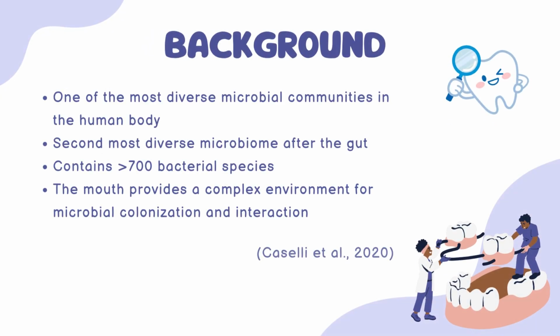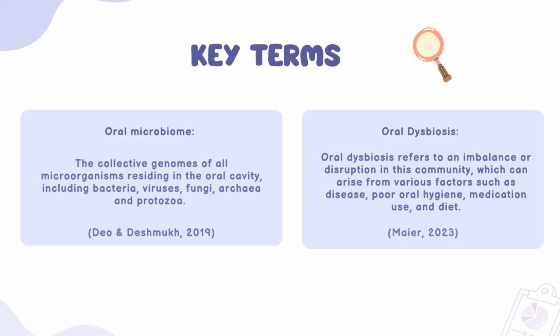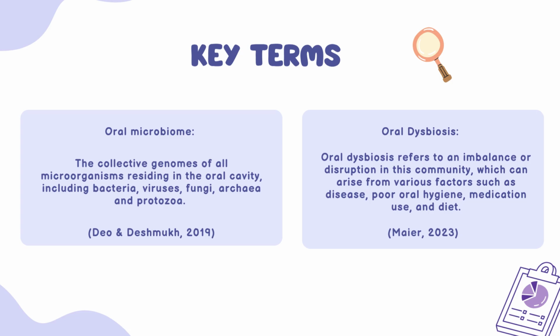To start off, did you know that the oral microbiome is one of the most diverse microbial communities in the human body just after the gut? It contains more than 700 bacterial species and provides a complex environment for microbial colonization and interaction. The exact definition of oral microbiome is the collective genus of all microorganisms residing in the oral cavity.